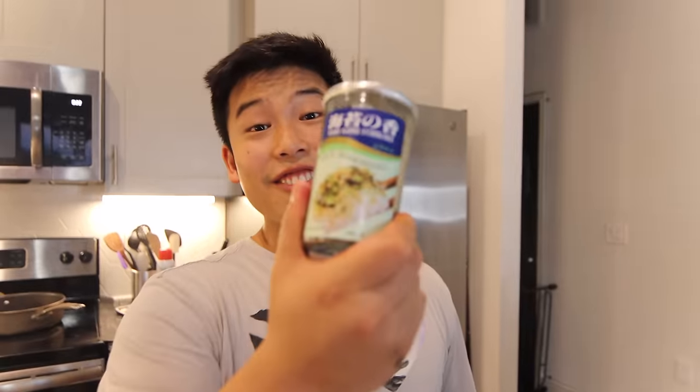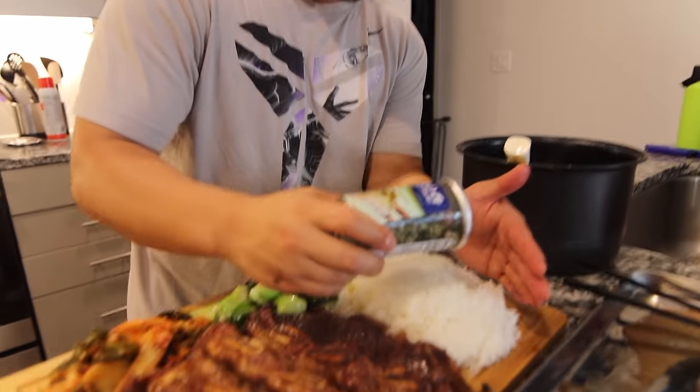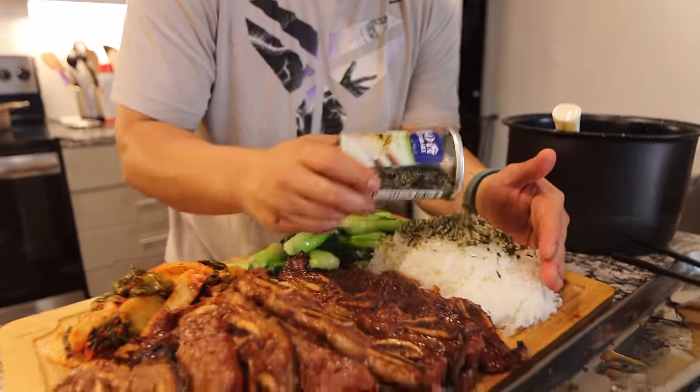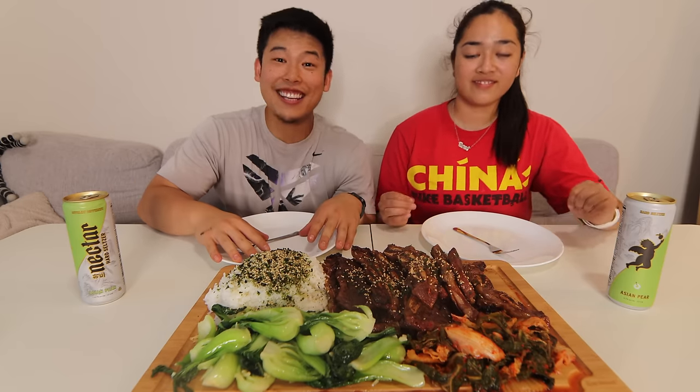And last but not least, we got some furikake right on top of the rice. Nice. Huge fan of this. I'm gonna put a lot. Second meal, almost ready to eat. We got some Korean beef short ribs, white rice, bok choy, kimchi. Now it's time to eat. Looks fire, babe. Let's go. Second meal, ready to eat, baby.